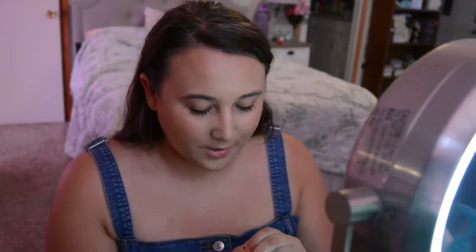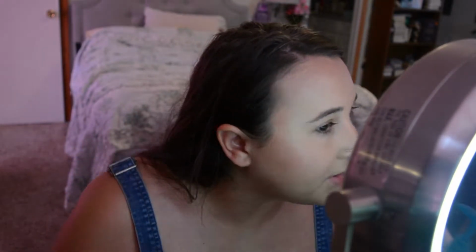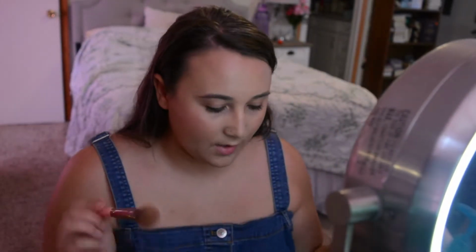I'm going to use the Pretty Vulgar blush I keep using in Prim Vixen. I don't even know if I have any other blushes, honestly. I have a little 3-drawer system thing next to me that's full of makeup, but I never go through it, and the only stuff I really use is what's here.